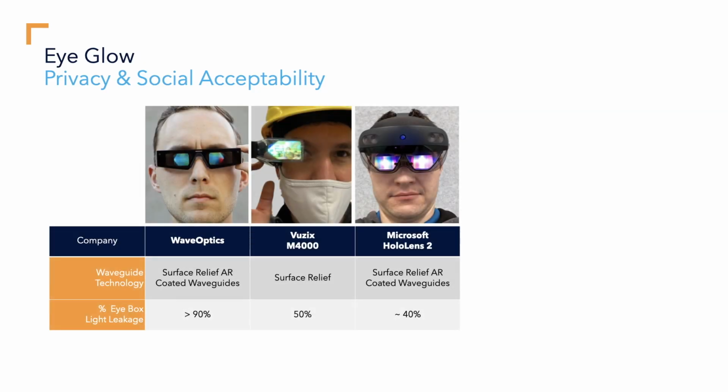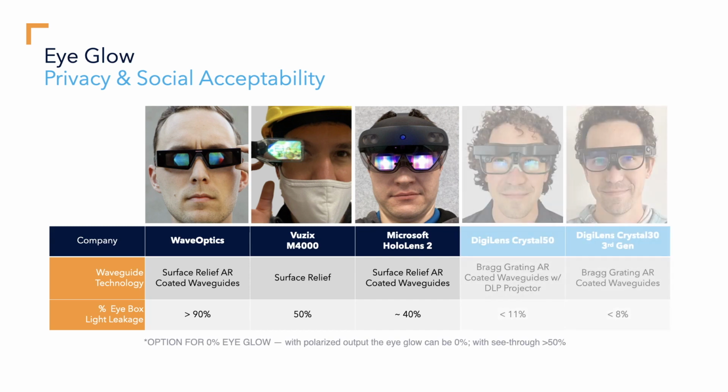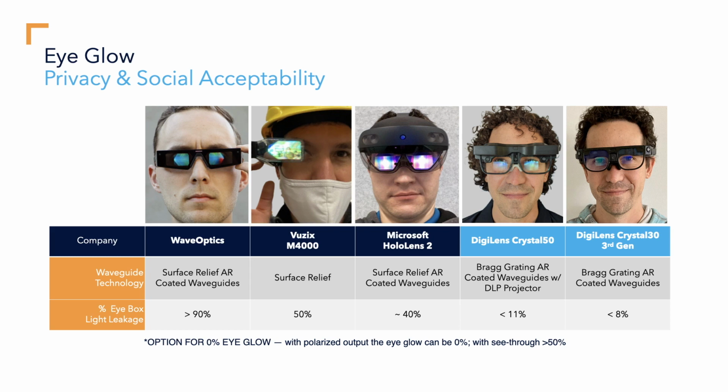So there's a really important piece of this, which is around the second function, which is eye glow. So basically, the light's going out the wrong way on many waveguides, and when that happens, data can get compromised. You're not getting the maximum nits per lumen, which is one of the key metrics for brightness. This has to be indoor and outdoor use. And at nighttime, you light up like a Christmas tree. So it's very easy to know where the person is, especially if you're working in government or military related use cases. You need to have a very discreet experience that's socially acceptable. So transparency of the waveguide and reducing eye glow to an absolute minimum are two areas that are important on the AR glasses side.